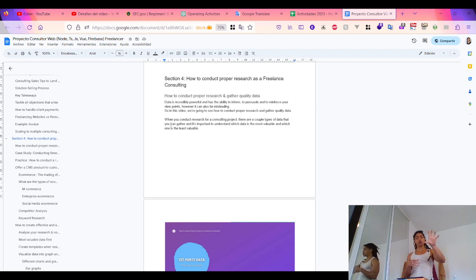That is data that comes from the company, which is first party data, from trusted sources which have a proven record of research, reports, peer review, and aggregate sources.